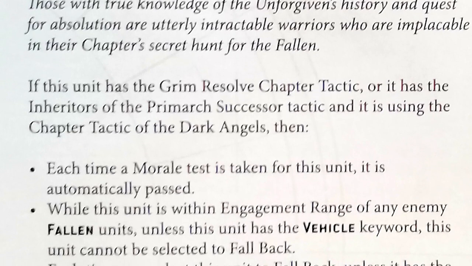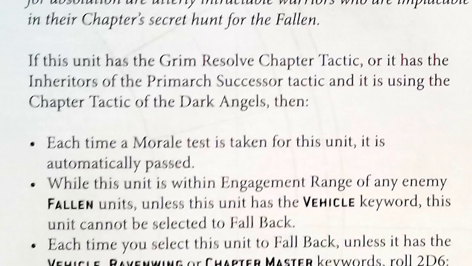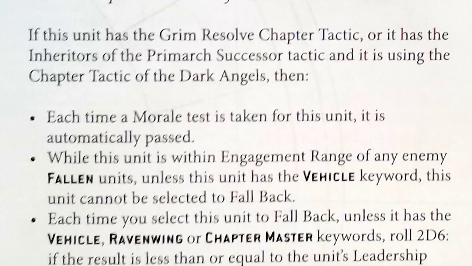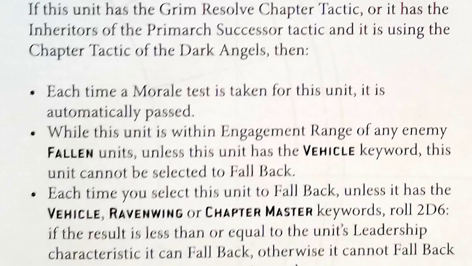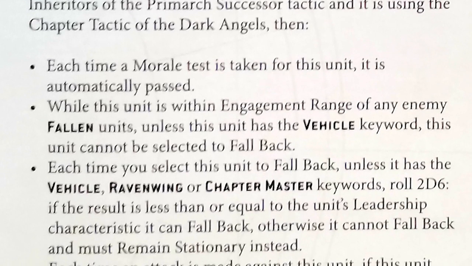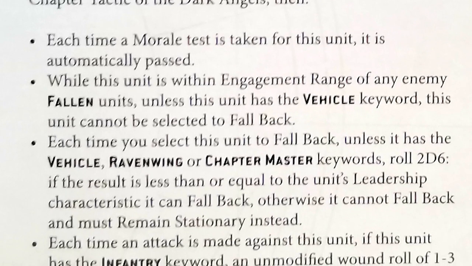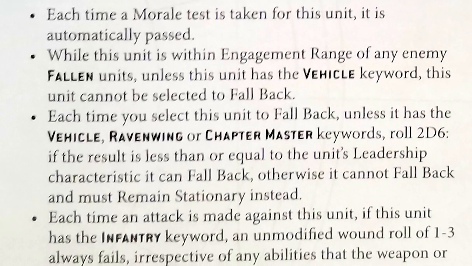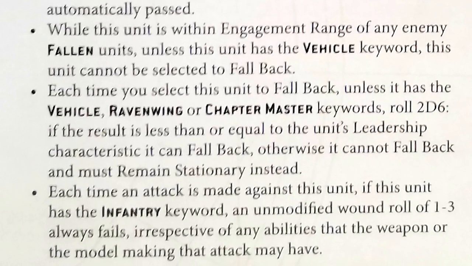How often is that going to happen? Very rarely, unless you're doing a thematic game with your buddies. Each time you select this unit to fall back, unless it has the vehicle, Ravenwing, or Chapter Master keyword, roll 2d6. If the result is less than or equal to the unit's leadership characteristic, it can fall back. Otherwise, it cannot fall back. That's where that stratagem really comes into effect, because you don't have to worry about that. And each time an attack is made against this unit, if this unit has the infantry keyword, an unmodified wound roll of 1 to 3 always fails, irrespective of any abilities that the weapon or the model making the attack may have.